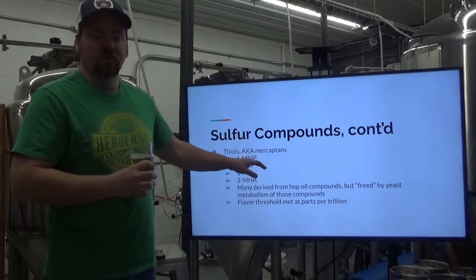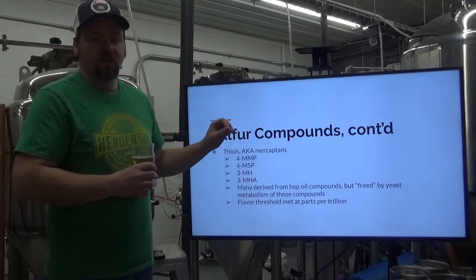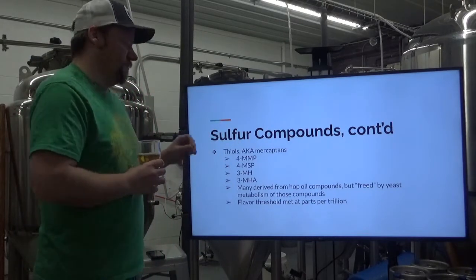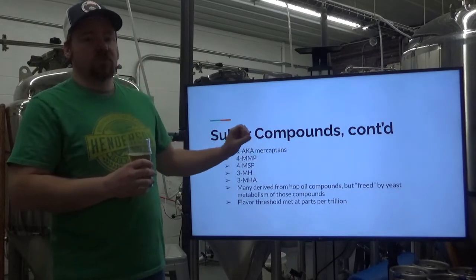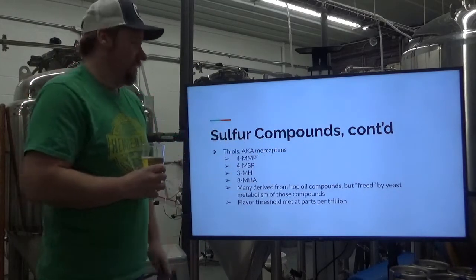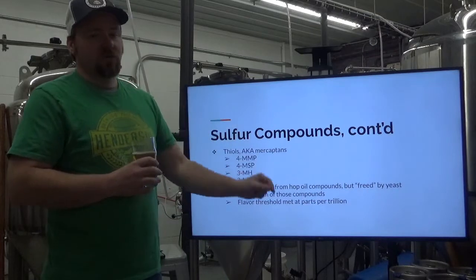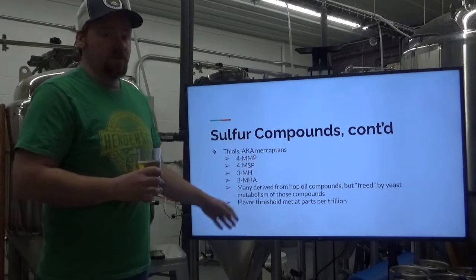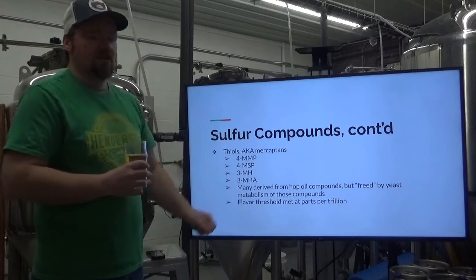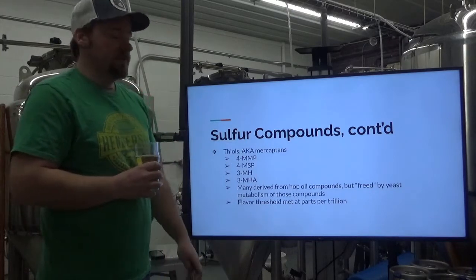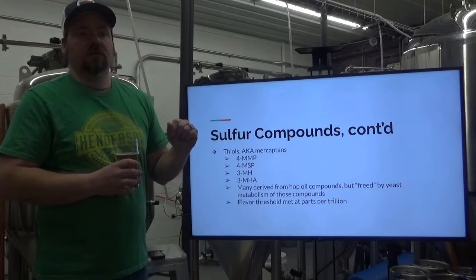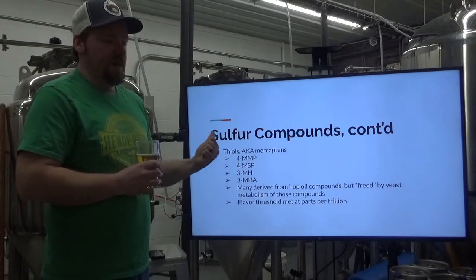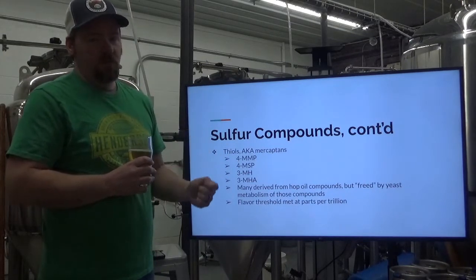Those are just abbreviations for long chemical names, but just know that thiols in general have a very low flavor and aroma threshold, like I said here, in the range of parts per trillion, which is extremely small. So a very tiny amount makes a huge potential contribution to the overall flavor and aroma of your beer. And these in general are very good aromas, very fruity. Most of them, like I said, are derived from hop oils, but they have to be freed by yeast metabolism, which is a lot of research we're seeing with the juicy or New England IPAs with fermentation, dry hopping. That's where you're going to get a lot of these intensely fruity aromas.